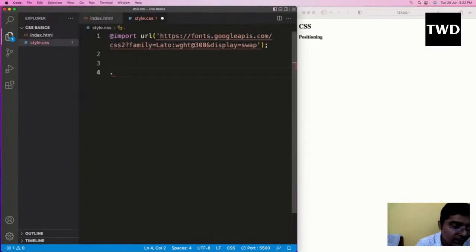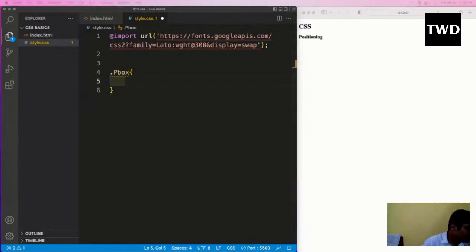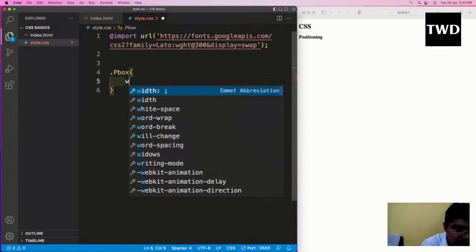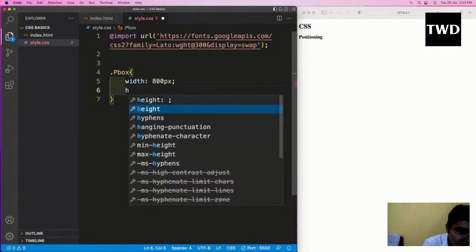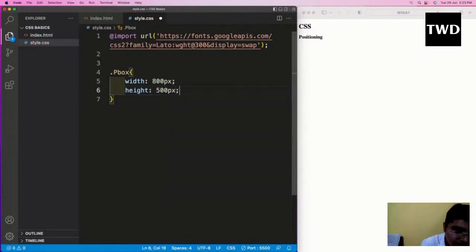Now let's target the class, and let's give the width of 800px and height of 500px and a border of 2px solid green yellow color.